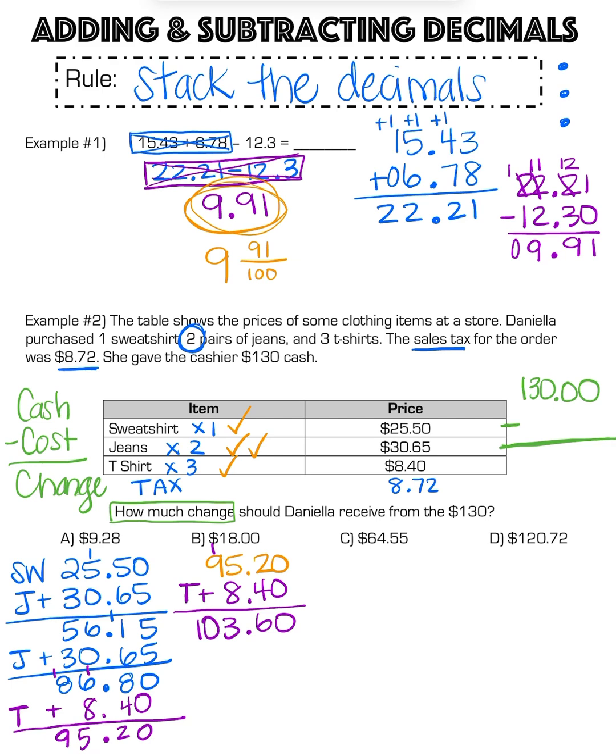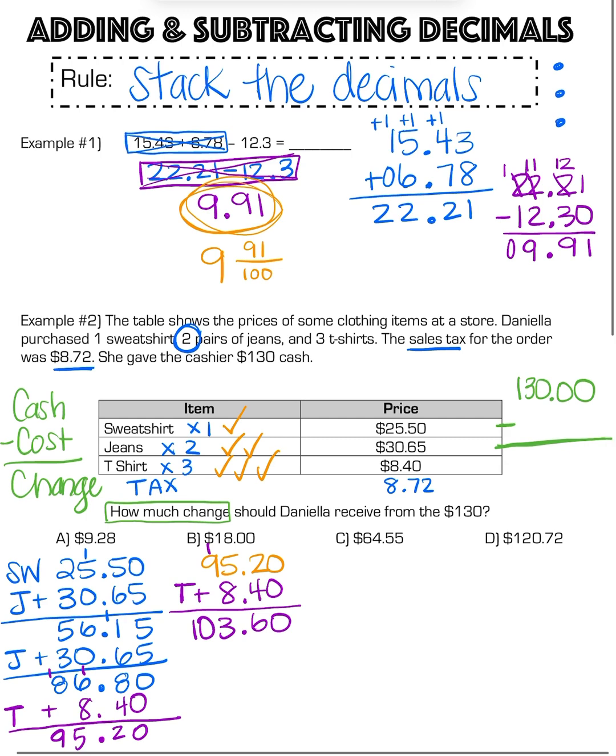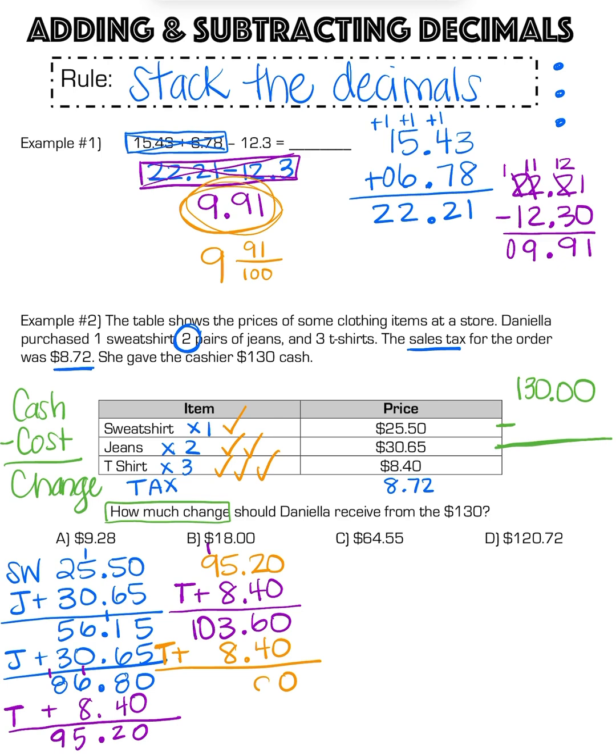So let's double check on my t-shirts. Let's see. I've got one t-shirt here, one t-shirt here. Oops, I still need one more t-shirt. So I'm going to give myself another t-shirt check, and I'm going to add one more t-shirt, $8.40. Again, this is for a t-shirt. 0 plus 0 is 0. 6 plus 4 is 10, big bold decimal. 8 plus 3 is 11, plus 1 is 12, carry the 1. 1 plus 0 is 1, and 1 plus 0 is 1.